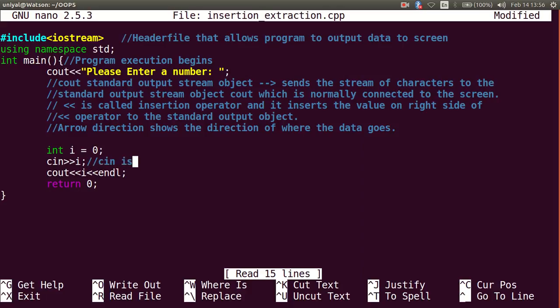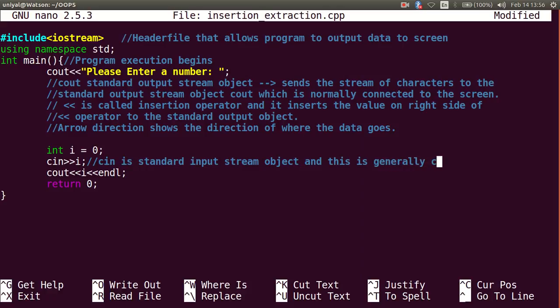So cin is the standard input stream object, similar to cout, which is the standard output object. And this is generally connected to the keyboard.